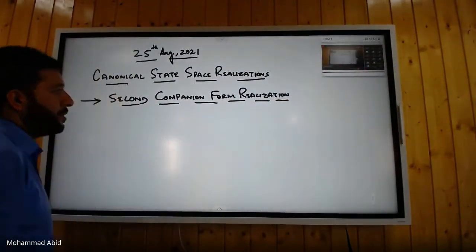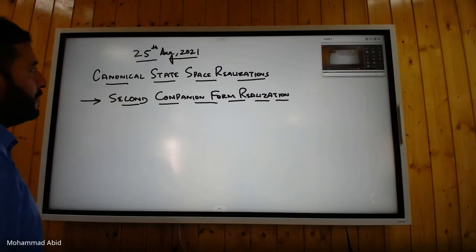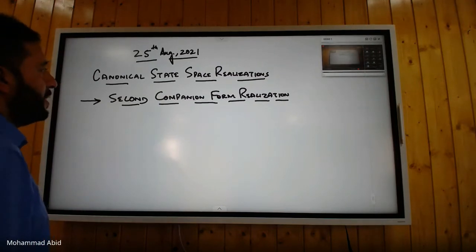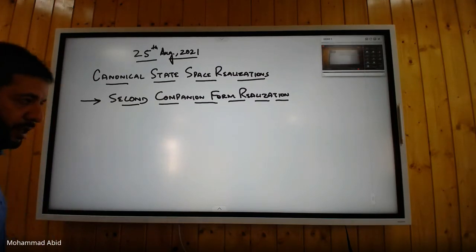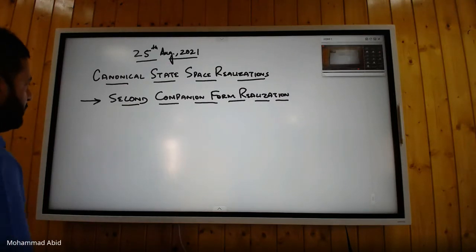I'm sure that the context of the lecture is clear to you. You are basically trying to realize transfer functions through state space models. And as you already know, you can have infinite state space models corresponding to a transfer function. So we are only discussing some canonical realizations. We have already discussed one canonical realization yesterday. We'll be taking up the second canonical form realization today. So I'll again start with the same transfer function, the general nth order transfer function.